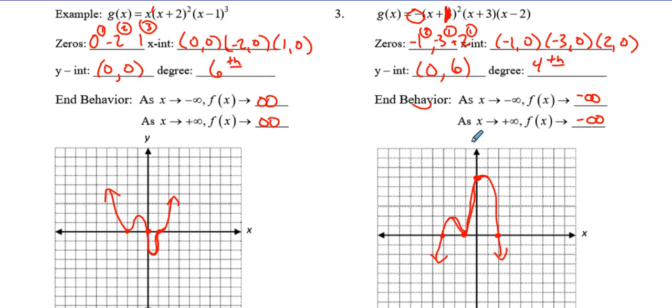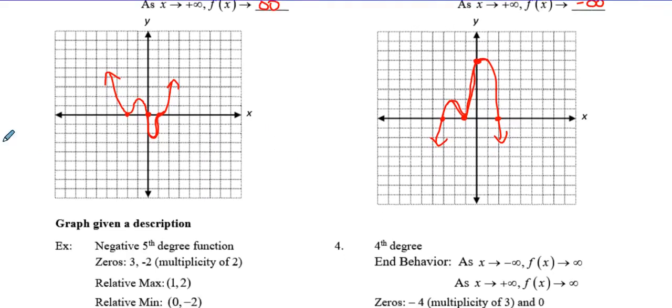Okay, so this should be your graph. It should look pretty similar to this with your zeros, your x-intercepts, your y-intercept, your 4th degree, your end behavior. Again, because it's negative, this is negative. It's even, so it's doing the same thing. And then you should be able to have this graph, right? It starts below, comes up, bounces with a 2 multiplicity, hits the y-intercept, comes back down with a linear multiplicity of the last one. Alright, so that should be what you have.